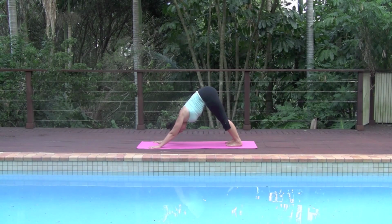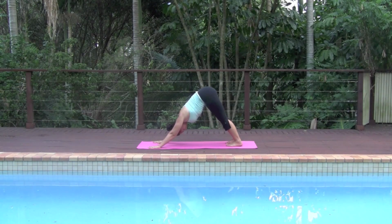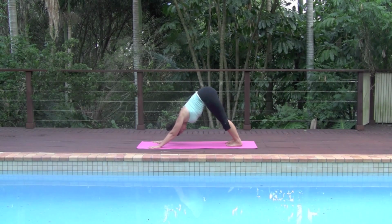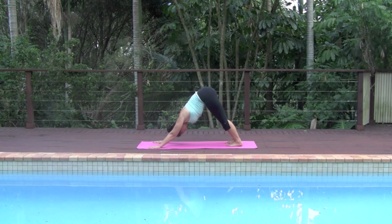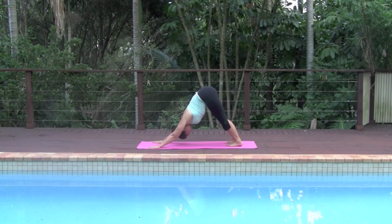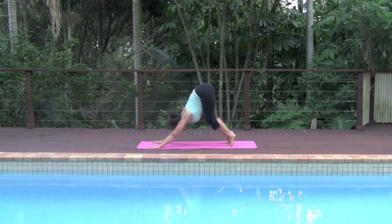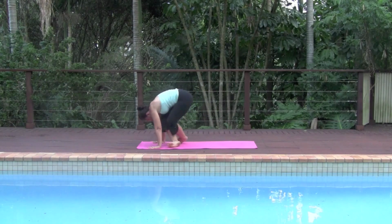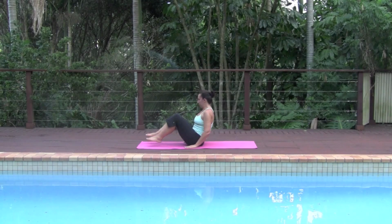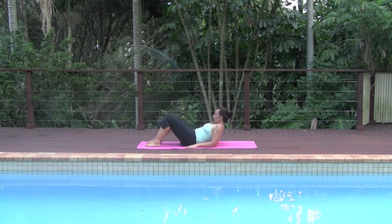Having some breaths here. Feeling and loving all that you are. Every part of you, your body, your personality, your mind, all the emotions, your spirit, your life. Just be in love with you now and always. Look up between the hands, pull back on that exhale. Here's that cross leg again to transition us back to the floor, and we'll come on down onto our spine.